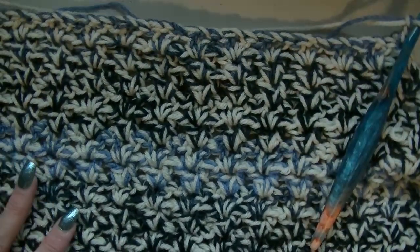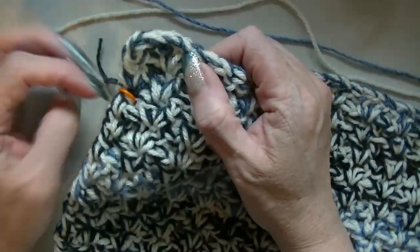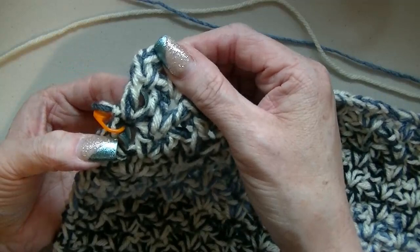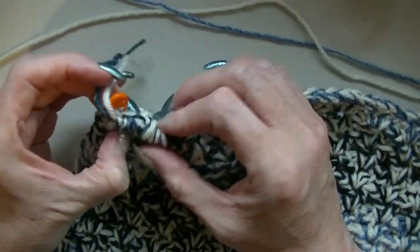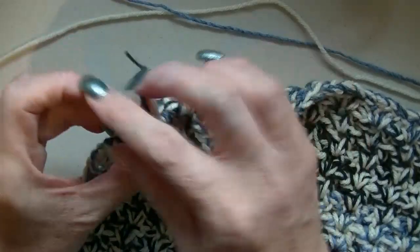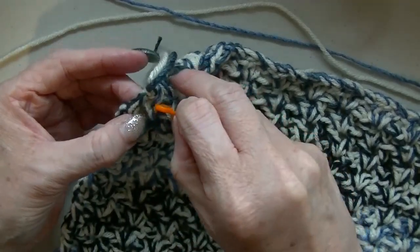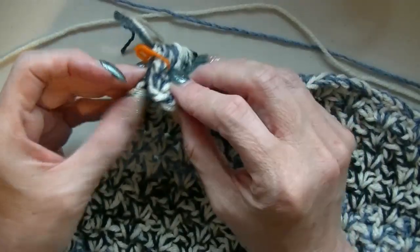Okay, so what you're going to do now, on this side, here's your mark, right? So you're going to fold this over. And you're going to find that space right there. You're going to match it up with this space here, so that you have both of those holes matched up. You're going to take your stitch marker and put it into those two holes. And there. Now it's marked.